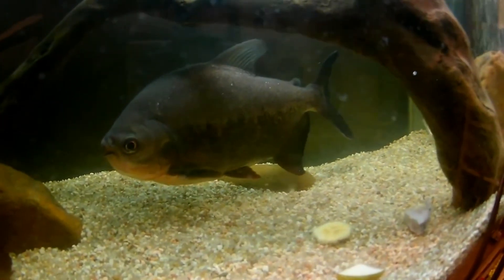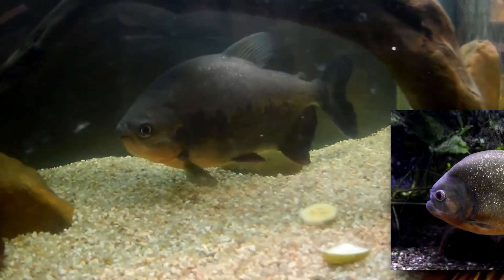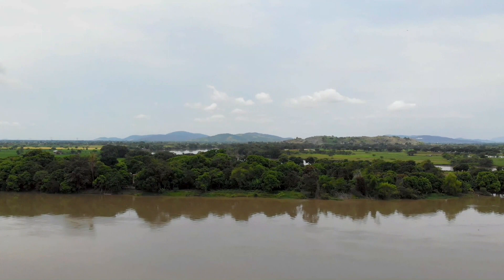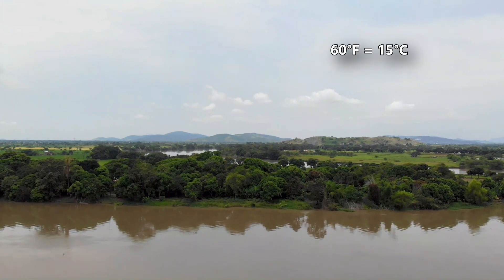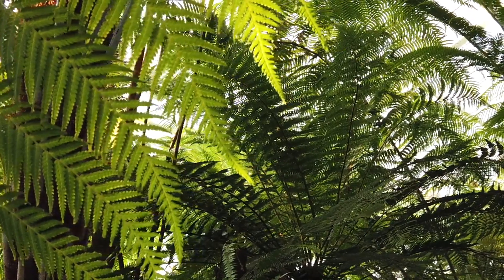You may have noticed these fish look quite similar to another, more well-known fish — piranhas. In fact, Pakus and piranhas are related. Like piranhas, Pakus live in freshwater rivers and flooded forests of South America. Most Pakus can't tolerate temperatures below 60 degrees, so they're considered truly tropical fish.